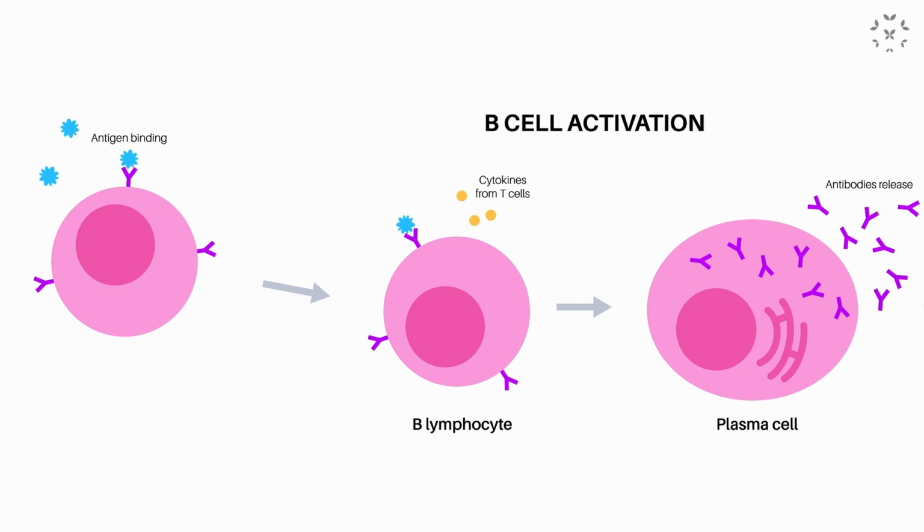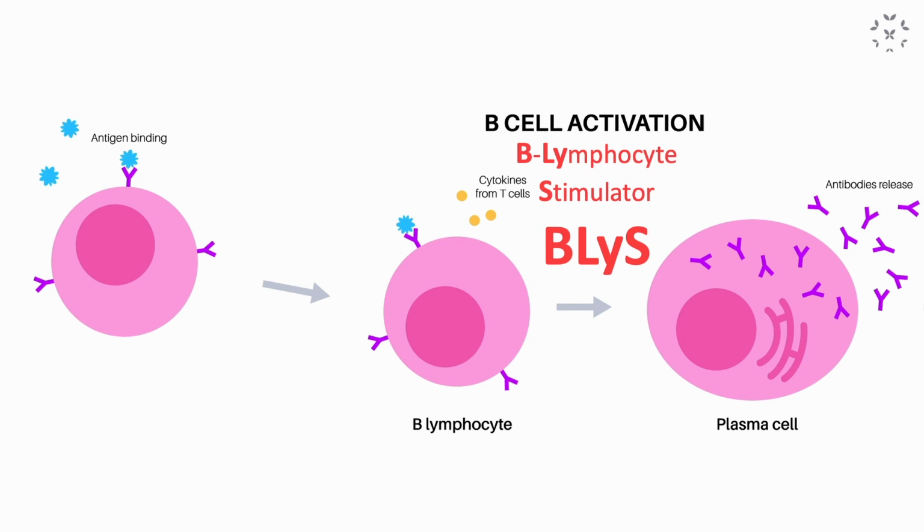Well, the immune system notes that we need to keep those B cells alive, so it makes a type of molecule called a cytokine. Cytokines are simply ways that white blood cells can talk to each other. So when the immune system wants those B cells to stay alive, some white blood cells, such as T cells, will make inflammatory cytokines. And one type of cytokine that it can make is something called BLyS. BLyS stands for B lymphocyte stimulator, and it does exactly as it sounds. It stimulates B cells to stay alive. I think of it as B cell fertilizer.